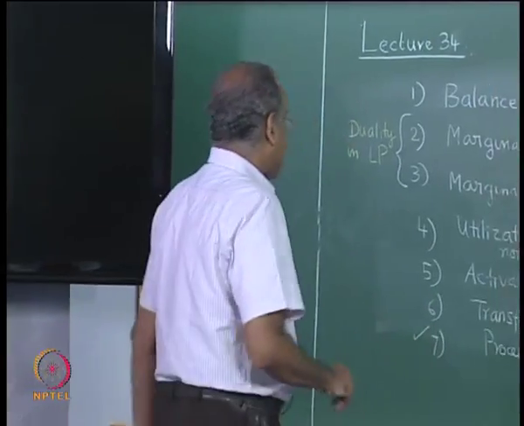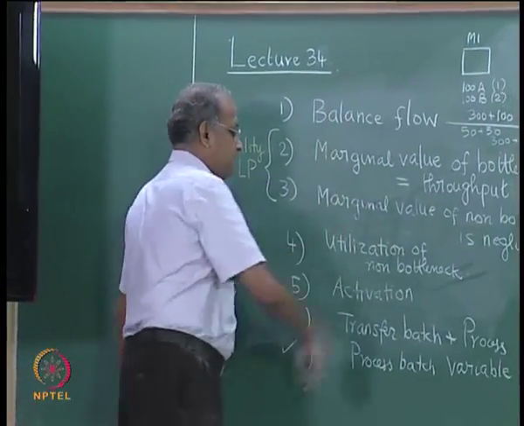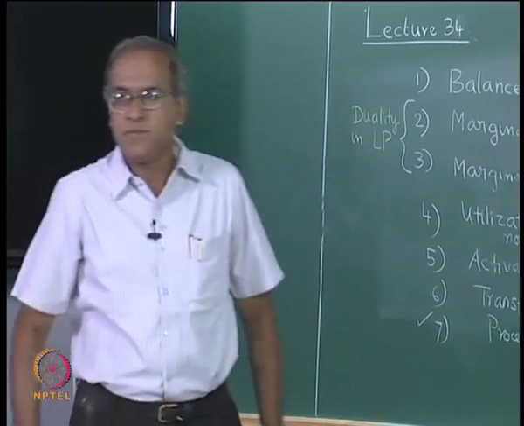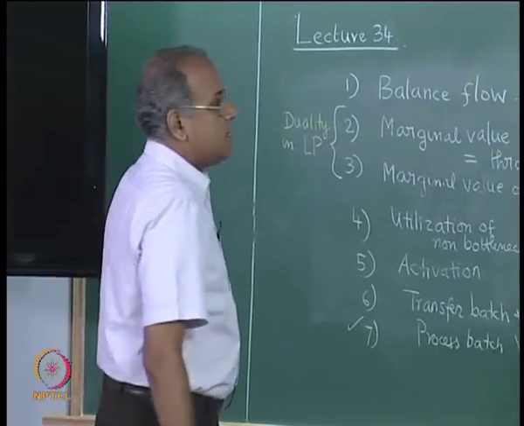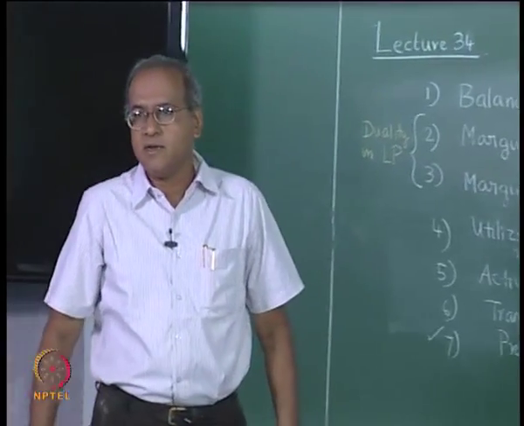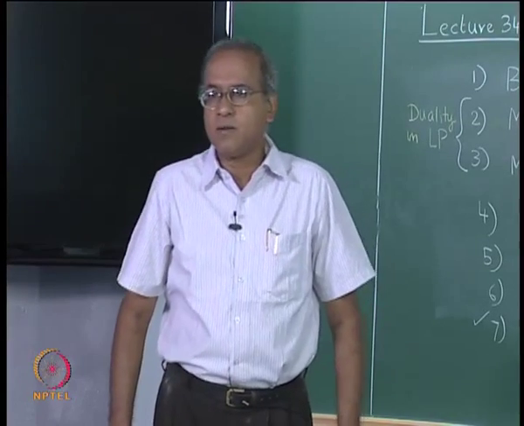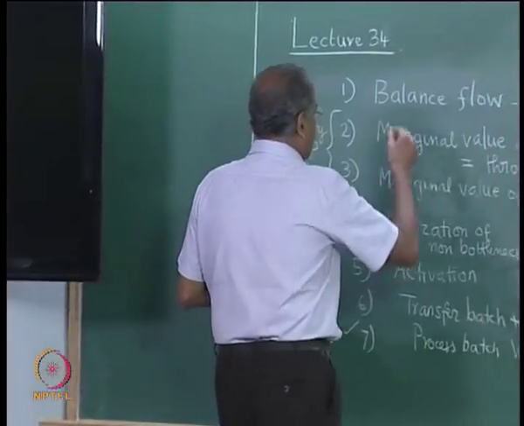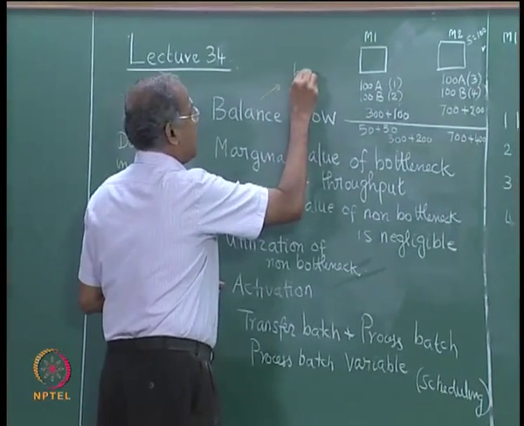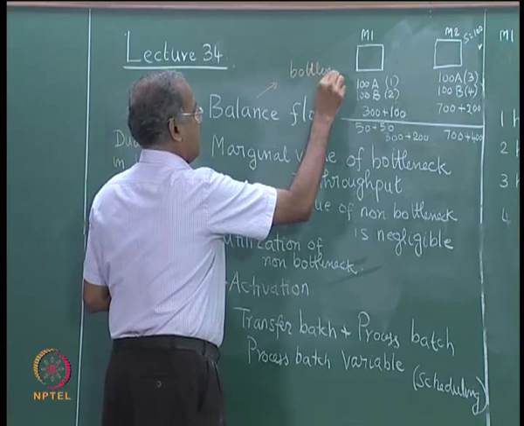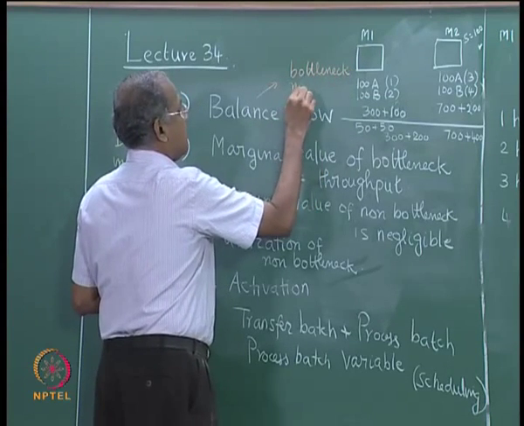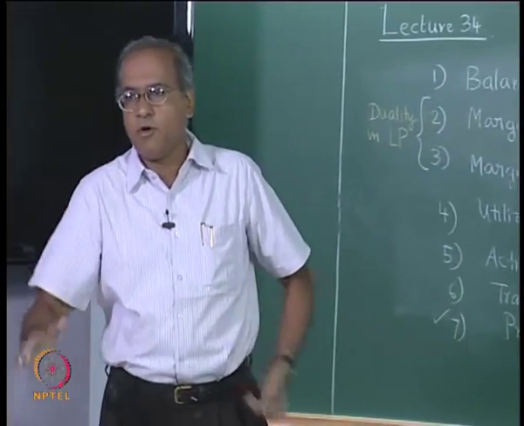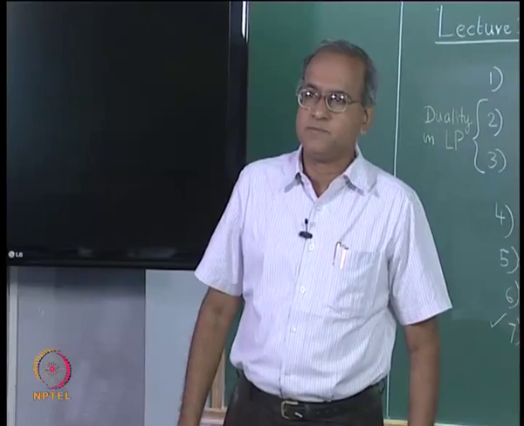So let me very quickly recap all the 7 principles of synchronous manufacturing, which we call SM1 to SM7. So the first one talks about not balancing the capacity, but balancing the flow. So do not balance capacity, balance the flow. So the first one immediately introduces the idea of bottleneck and non-bottleneck, because that machine which is going to determine the flow is the bottleneck machine.